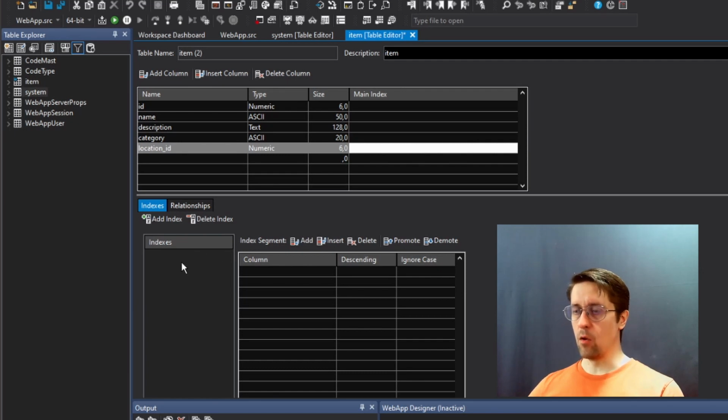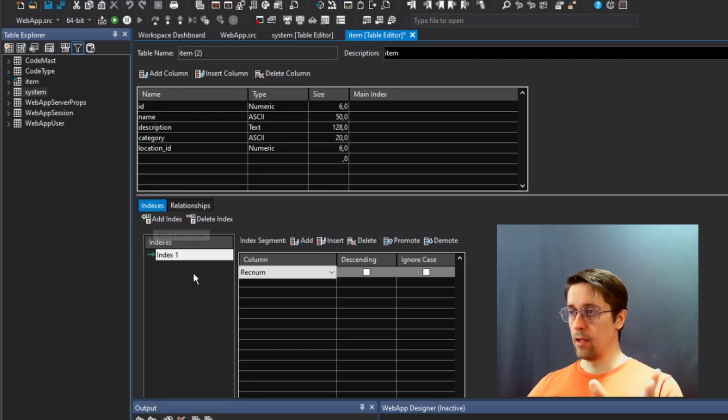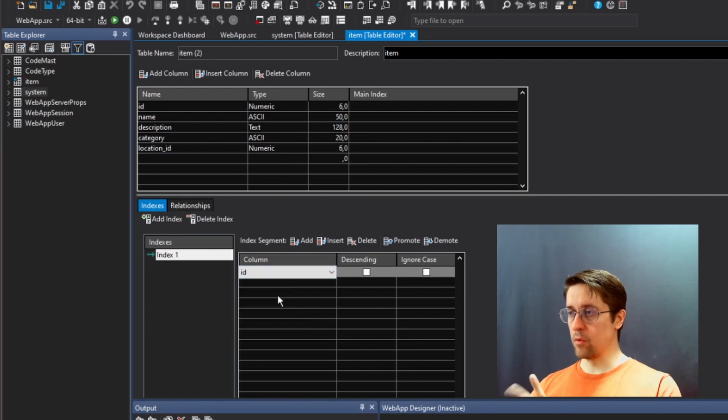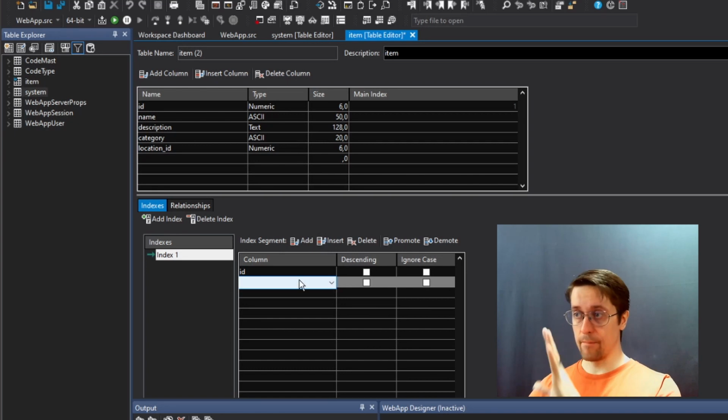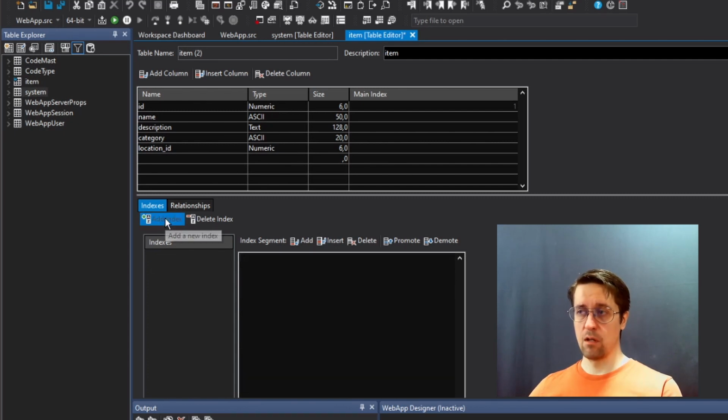First of all, I always set index 1 to be the ID. And all the indexes here are unique. So I want this ID to be by itself, and it's completely unique. And then I would like to be able to search for the name.